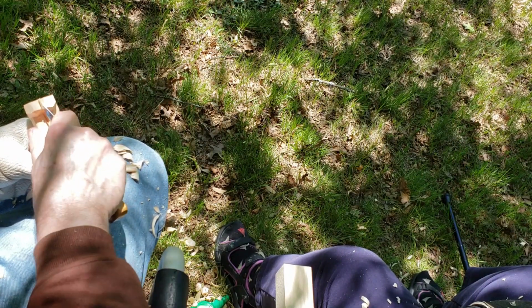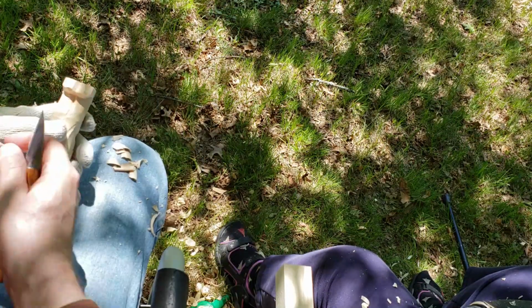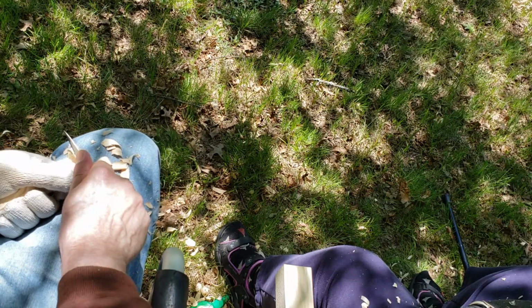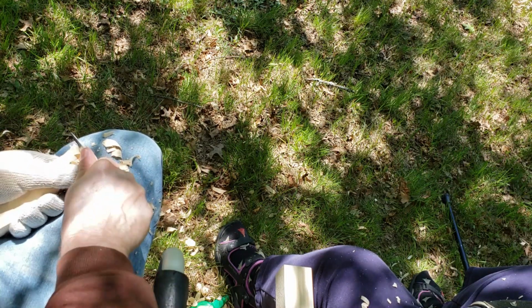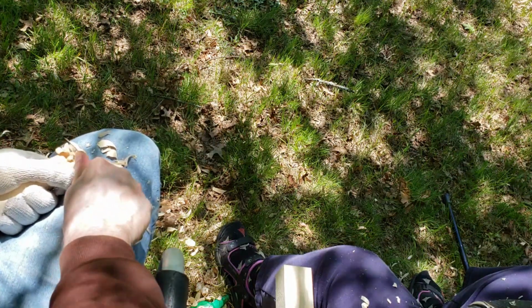This way, take a bigger chunk this way, bigger chunk this way, and I do want to get that shoe down a little deeper. I sure could have used, I did not bring my Drake. He would have made short work of this.